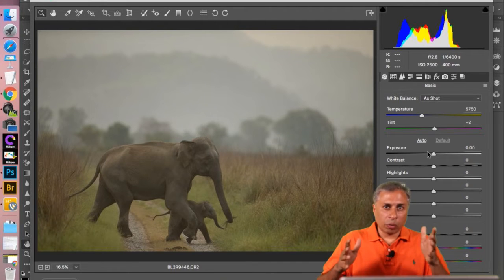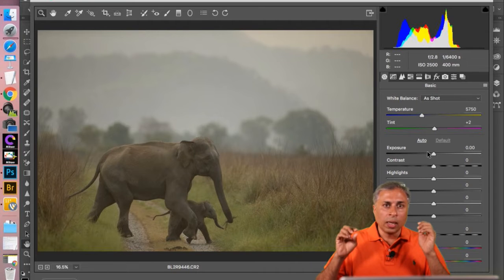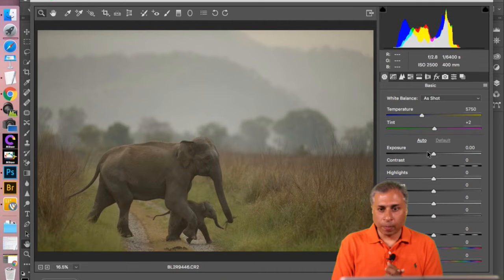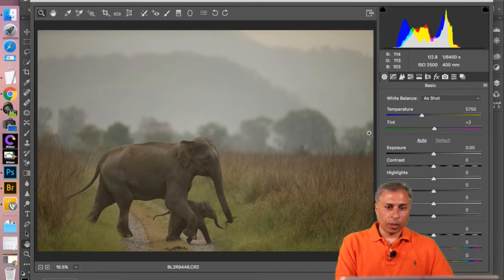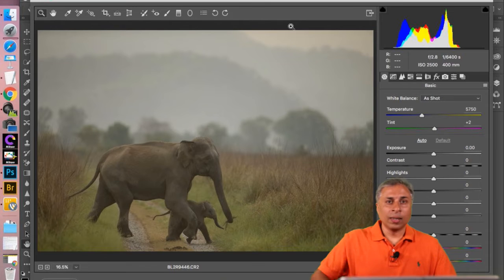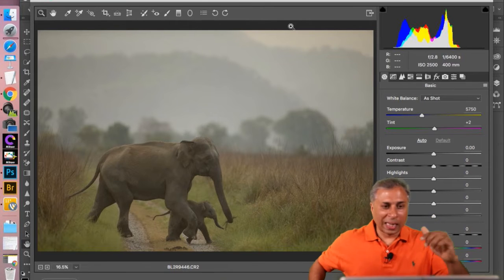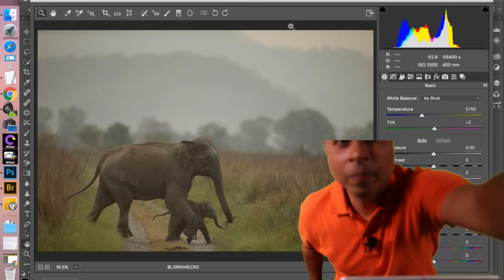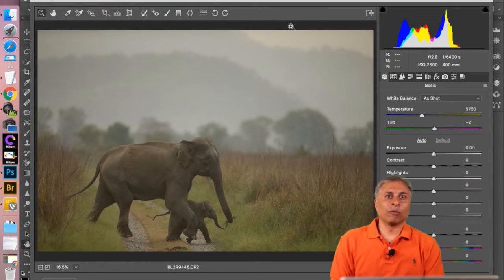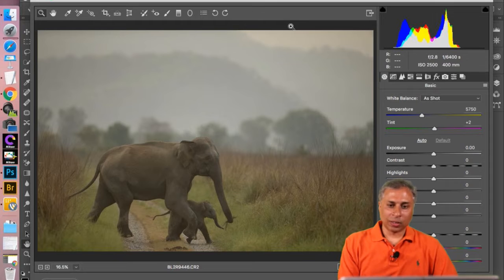Let me take you through the complete process as to how to process this image, and then probably a lot of your doubts will hopefully get clarified. Okay, let's do it. And anytime my video may disappear, I'll just have to go back and turn on my video. Hopefully it stays. Let's see. Of course, the 30 minutes auto power off is there. Let me just press something and see. Okay, hold on. I just pressed the shutter release button a few times. Hopefully the 30 minutes extends to another 30 minutes from now.